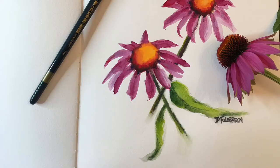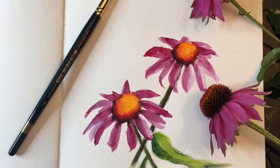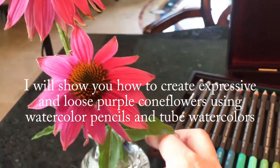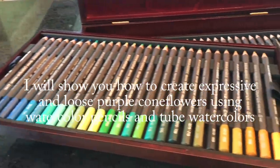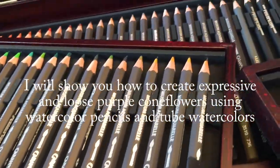So if you're like me, you really like flowers, and I'm going to show you today how to create some vibrant and expressive purple coneflowers. And I'm going to be showing you using watercolor pencils, and then also watercolor that comes in a tube.